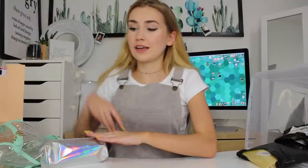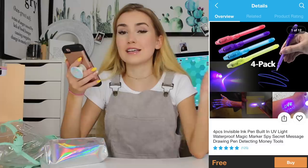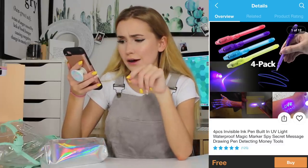Not everybody likes pencils, so I decided I should get some pens. These are a four-piece invisible ink pen set — basically you draw in invisible ink and then you shine a light on it. I sure hope it came with batteries because I definitely don't have any of these little batteries. This is pretty cool and fun — you can send your friends secret messages, which when I was in high school would have been so freaking fun. I used to write messages and send them, and sometimes the paper would fall on the floor and the next class you'd see someone pick it up — it's embarrassing.